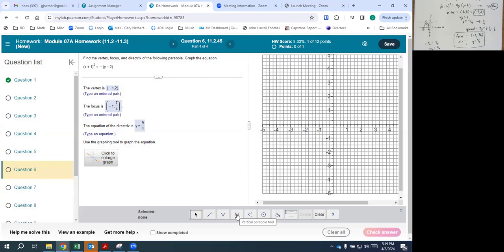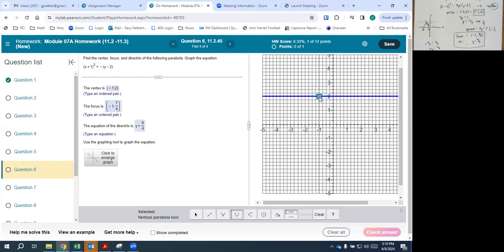So here's my up and down parabola tool. My vertex is (-1, 2). Now, for the latus rectum point, I go down to the focus, which is 1/4, and then I move over 1/2.